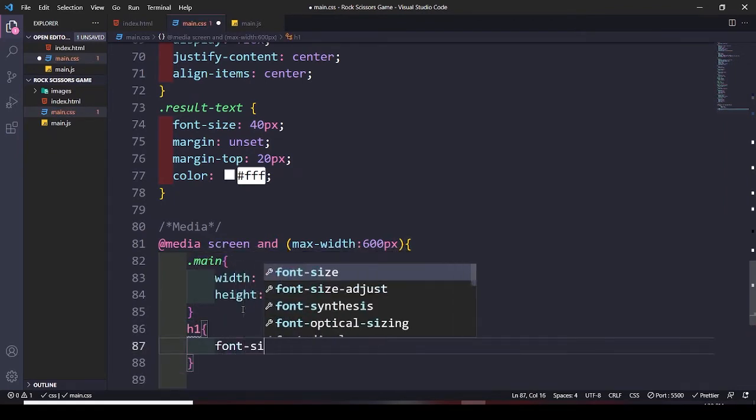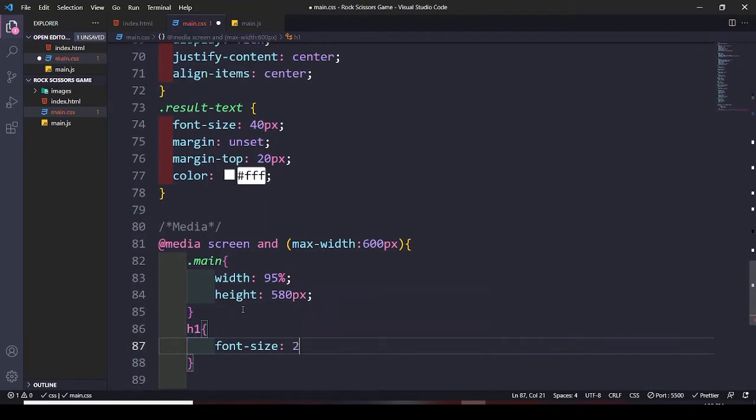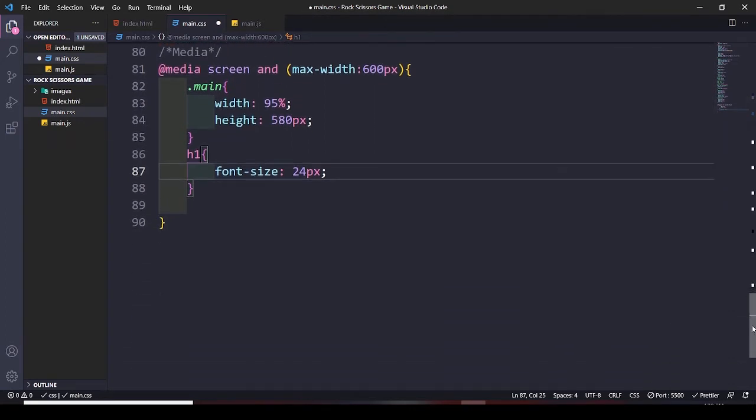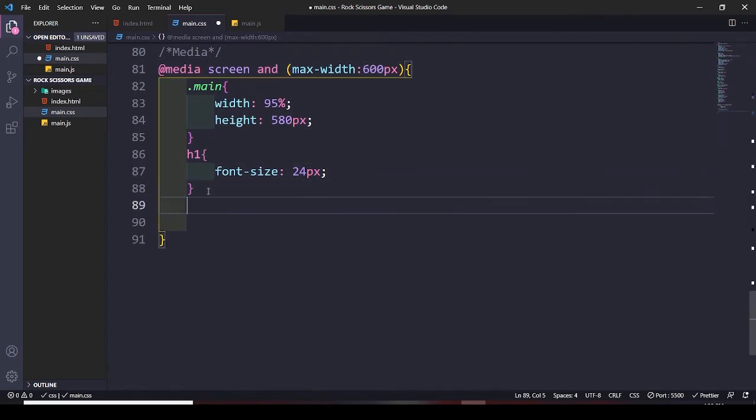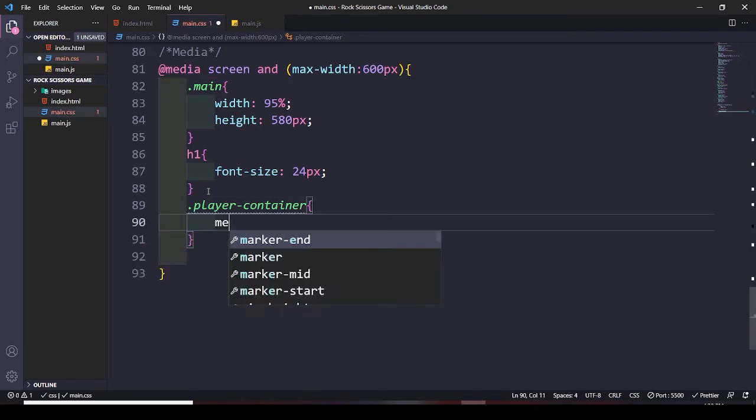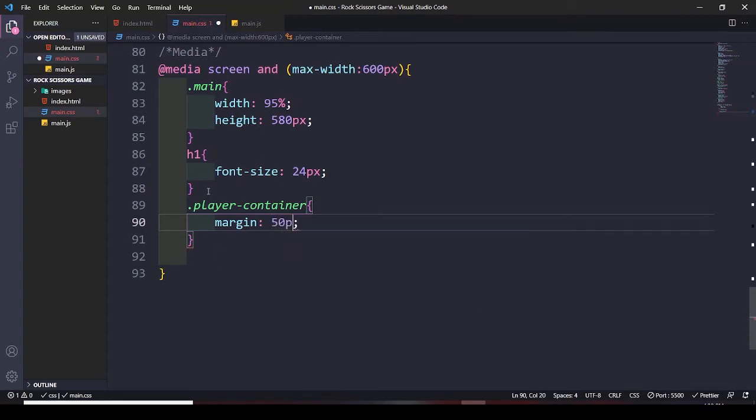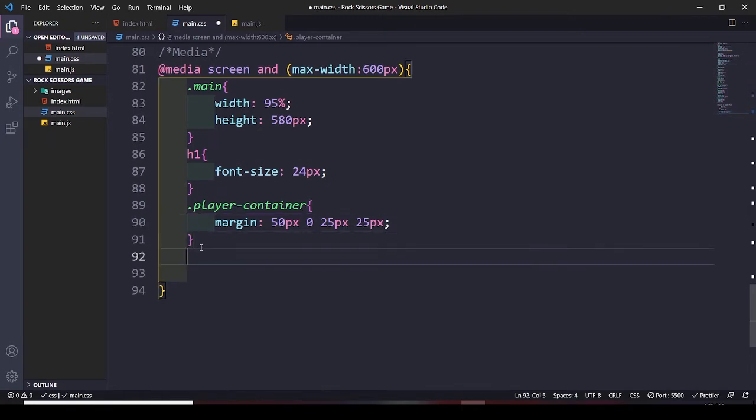Then after, let's use heading 1. Heading 1 will have a font size, and it should be 24 pixels. And then after, let's have the player container. The player container will have a margin, and the margin for this is going to be 50 pixels, 0, 25 pixels, and then again 25 pixels. Let's use one of some icon class here.